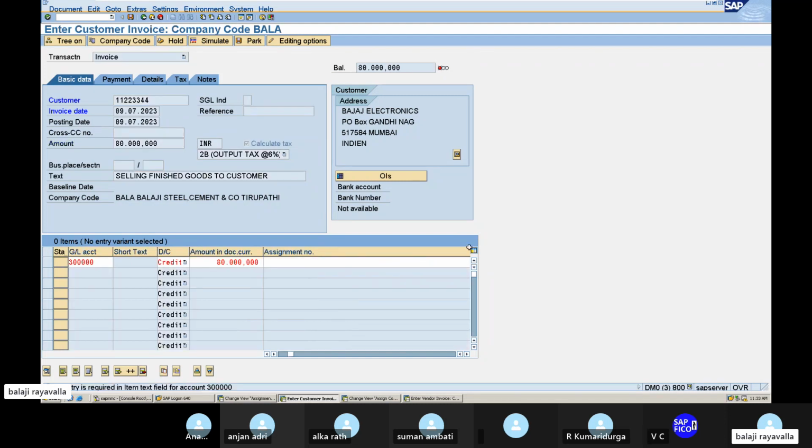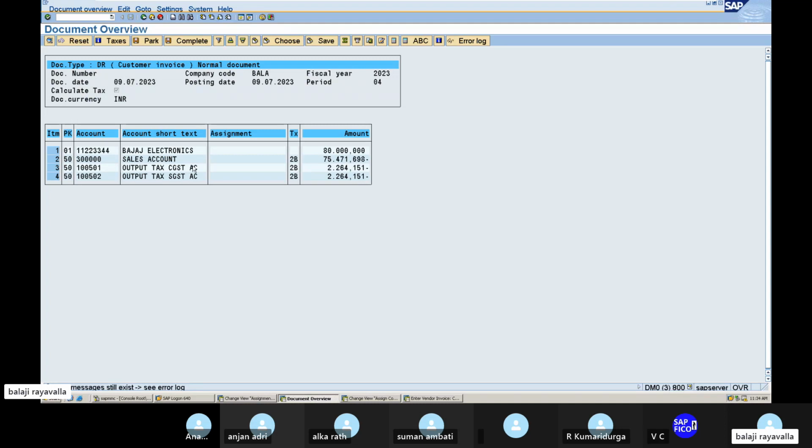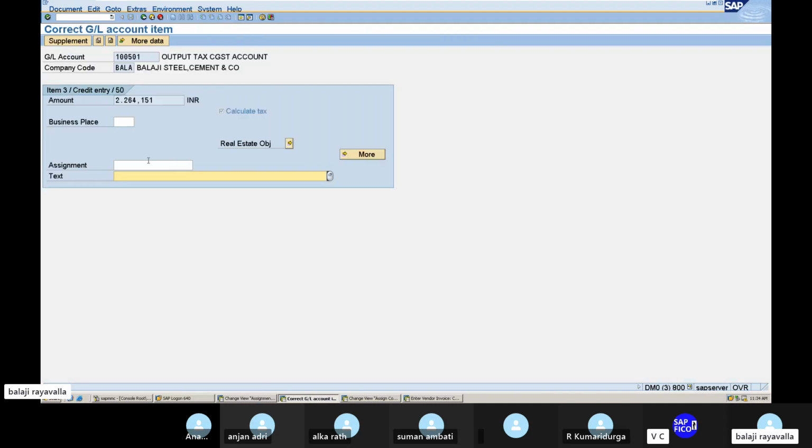Click on the enter. Enter. Enter. Give the text. Enter. Give the business area. Go to the simulate option. So now it is calculating output CGST taxes, right?